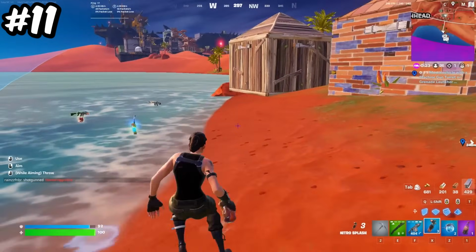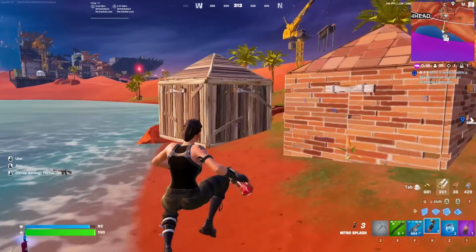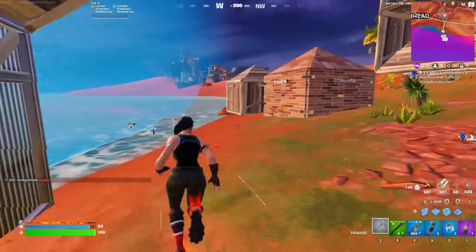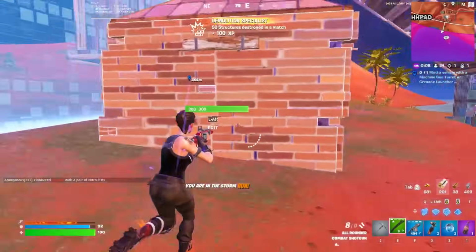The next new item added this season is the Nitro Splash. This is very good just for making rotates. So if you want to get out of somewhere pretty quickly, you can just pop it down and it gives you a whole load of sprint, as you can see. So you have just extended sprint. However, the best part of this is you can run into pretty much any box and just one hit it just like that and get straight in.